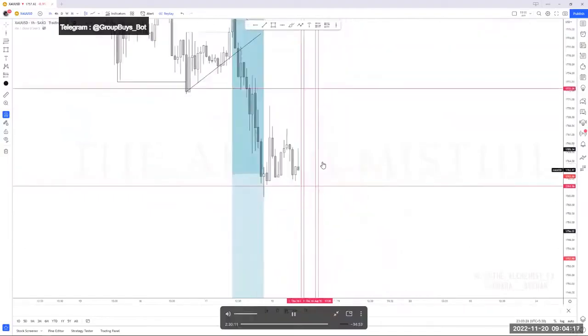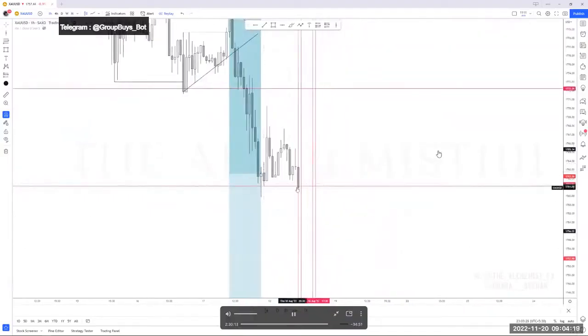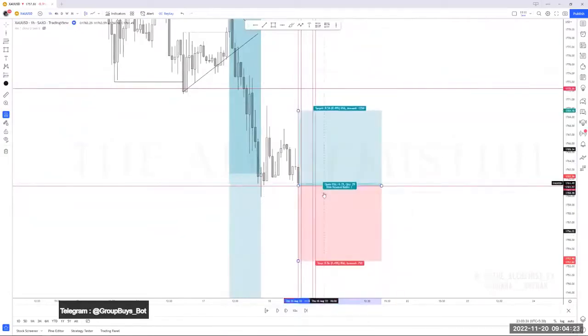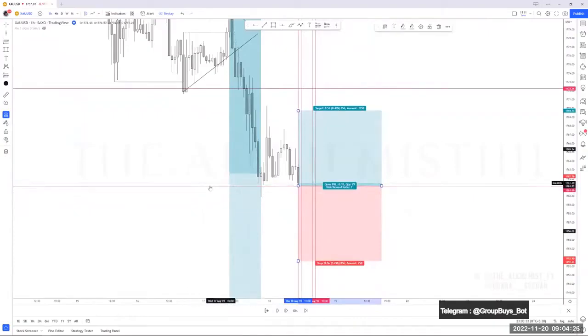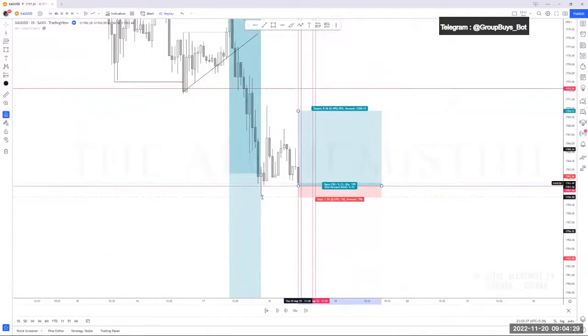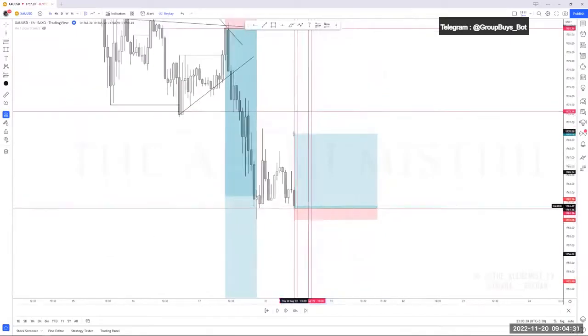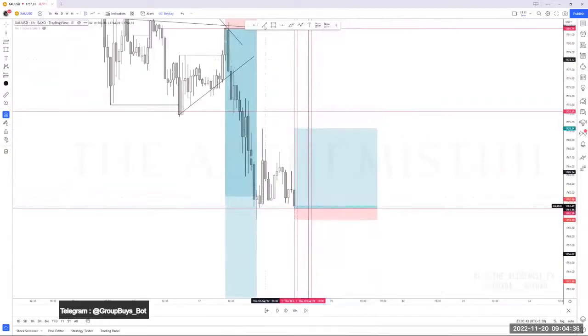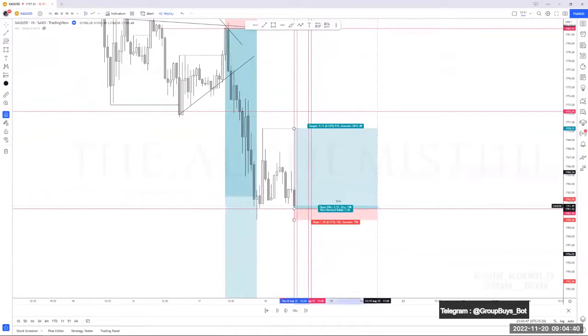So let's see. Asian low taken out right at 11:30. So what am I doing? Buying it here. Where am I buying it from? Once again, from that same daily level. Can you see it? Same daily level. Okay, buying it. Stop loss can go below these lows, 12 pips. Where am I targeting? The next daily level, or this high, a high that failed to create a lower low. Liquidity, like this.